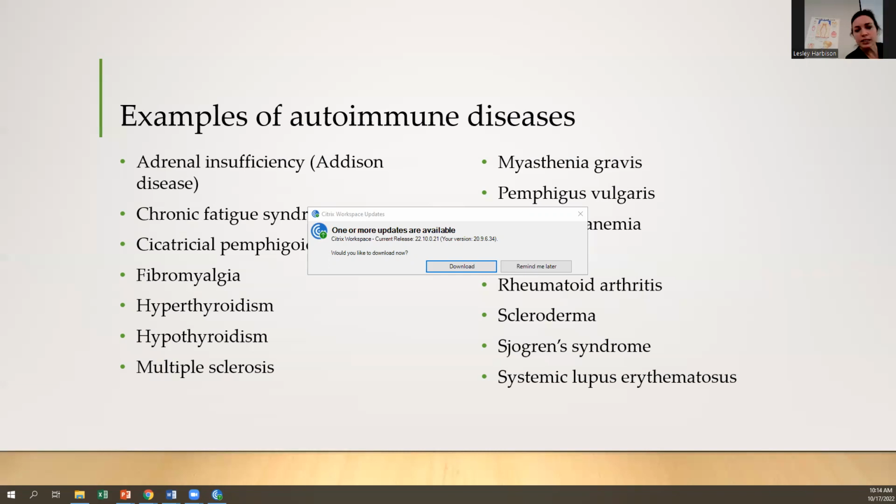Okay, interesting. Thank you guys. Myasthenia gravis. It's a rare chronic autoimmune neuromuscular disease. You would see drooping eyelids, muscle weakness of the face and neck, as well as difficulty swallowing and chewing, with impaired lip movement.